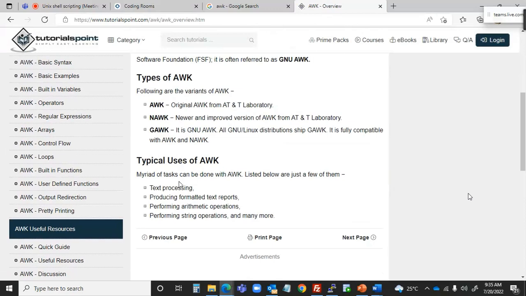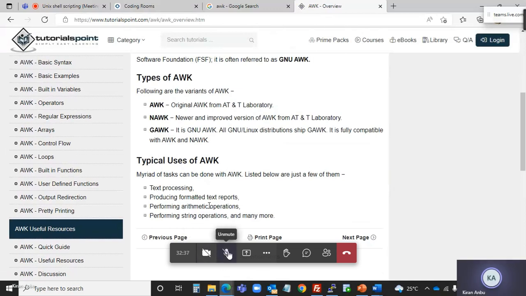So this awk is used for text processing, producing formatted text reports, and performing arithmetic operations also, because in awk we can use for loops. You heard about loops? Exactly, yes.